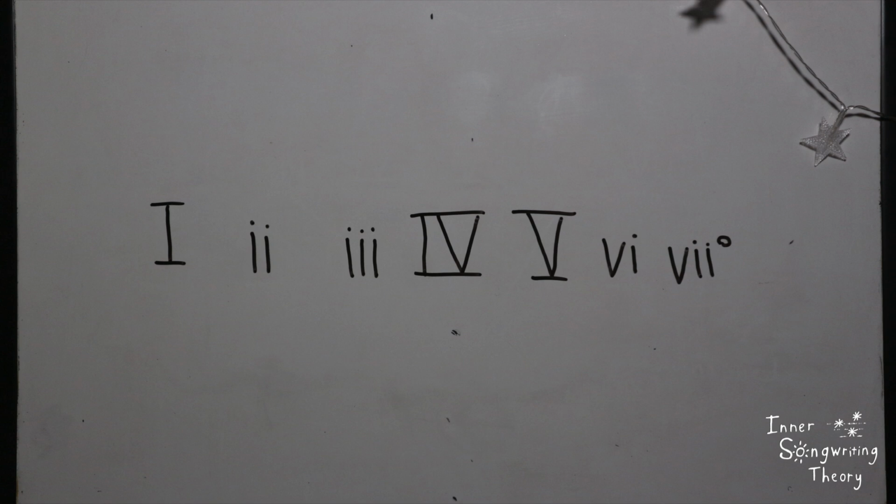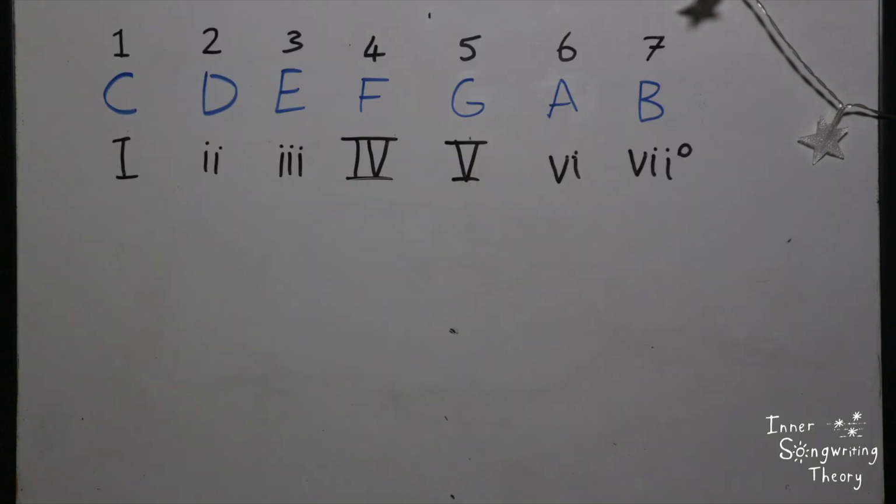It's also important to note that when we notate chord progressions based on the major scale, we use the Roman numerals 1 to 7 to describe each degree of the scale. Capital numerals mean major, lowercase means minor, and lowercase with a circle means diminished. Here it is lined up with the C major scale so you can see how it works.